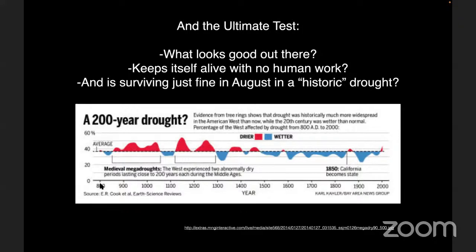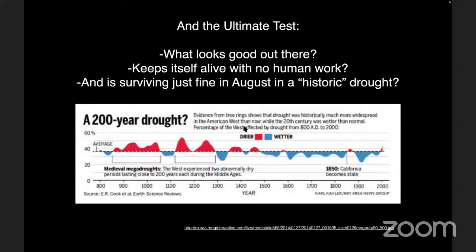And so you can see, interestingly, California became a state right around a very overall wet period. And then there was a significant drought, which changed a lot in California, changed kind of the history of ranches and cattle, that drought over there. And now we're kind of headed back into what seems like a significant drought.